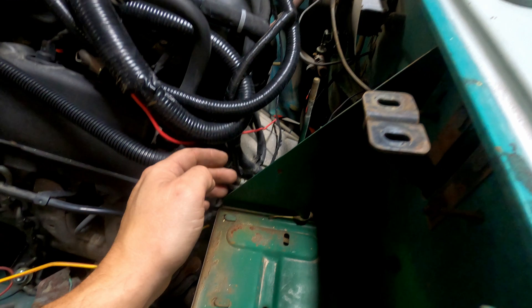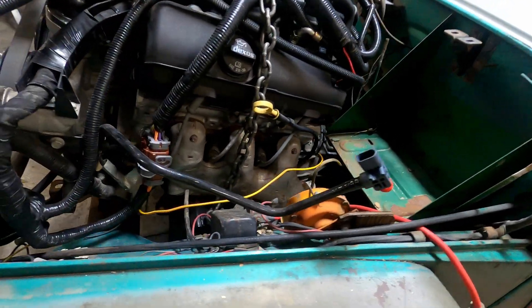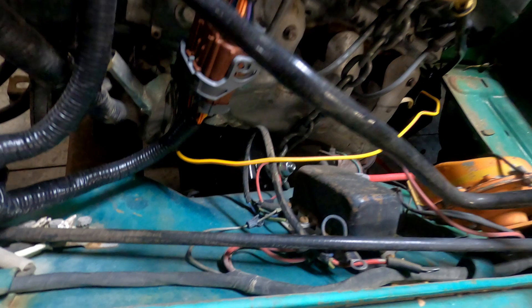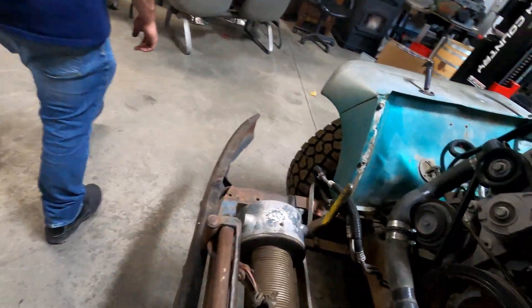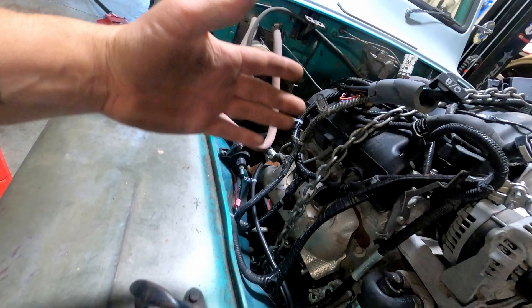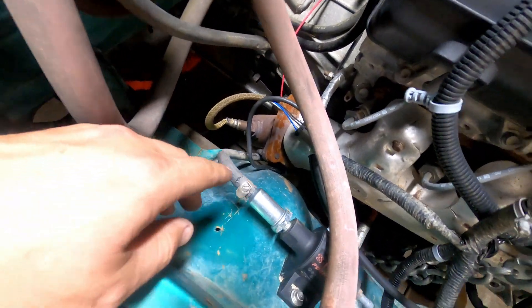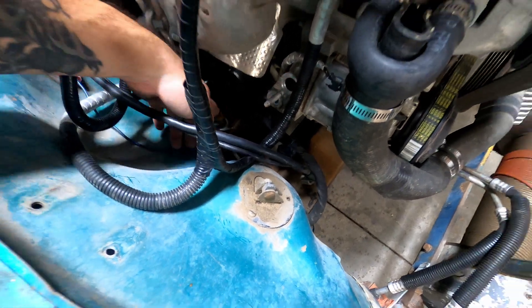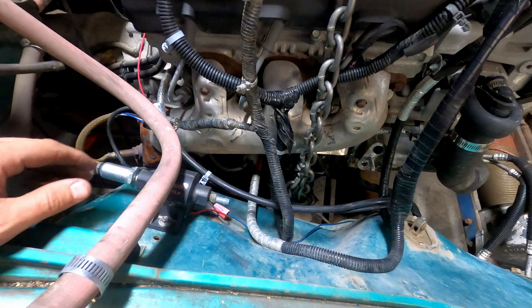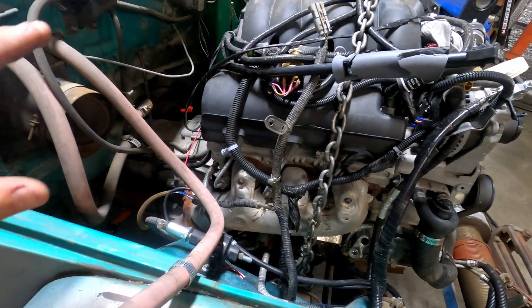We can't go back far enough without hitting the cylinder heads because this is a V6 — I believe these used to come with an inline. So we'll have to cut the battery tray out. Right now we are resting on the factory engine mounts, but those are going to have to be cut off. When this thing goes back approximately six inches, we're going to have to fabricate our own mounts, probably copying similar to what the factory mounts were, building them across with our own bushings to let this sit further back. The further back, the better for center of gravity.